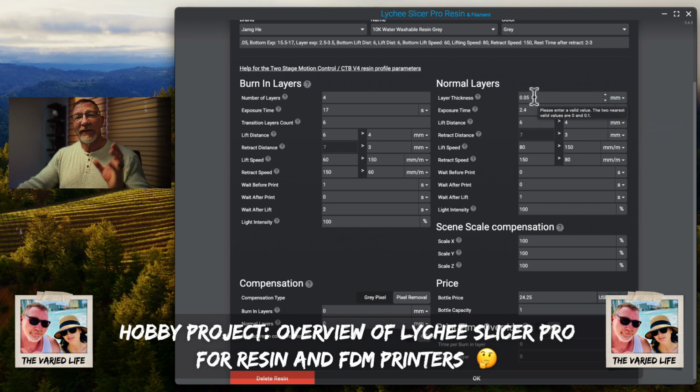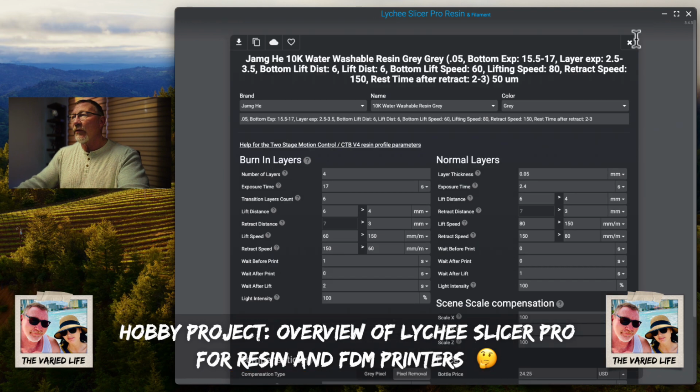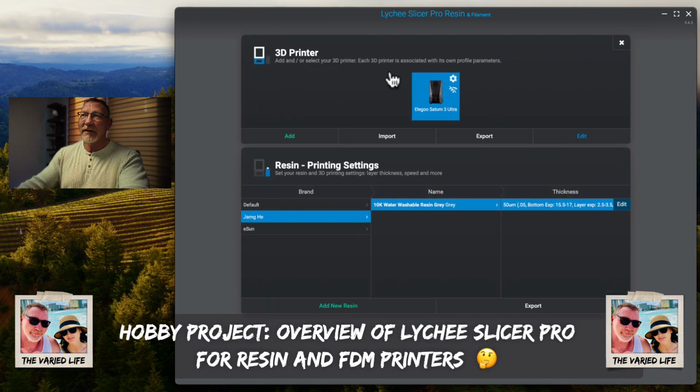But usually these things are set at 50 microns, and the details that I see on the prints that I get are fantastic. So it's not a big deal. I just leave it at that. You have exposure times, again, retraction, lift, and all that information. So yeah, you can pick and choose.